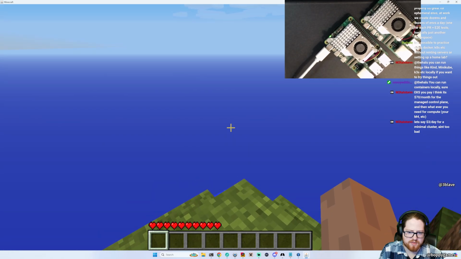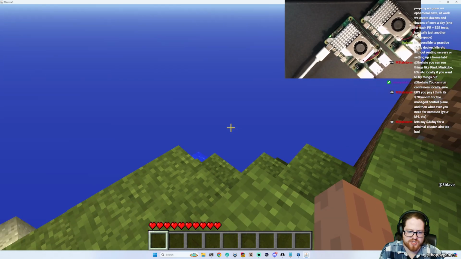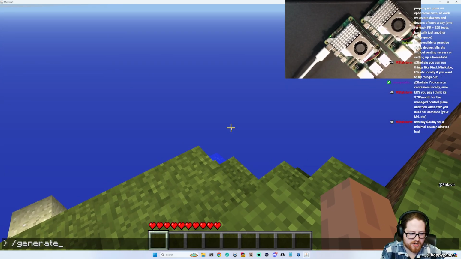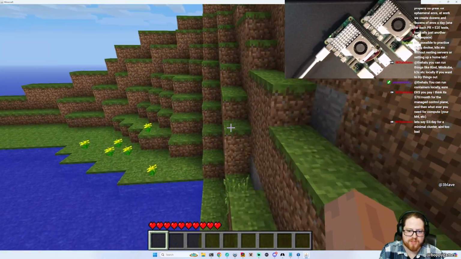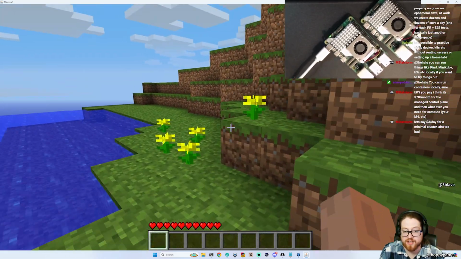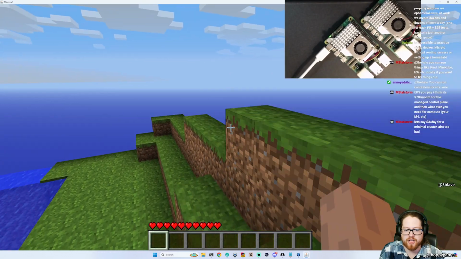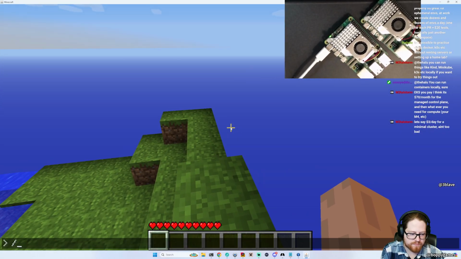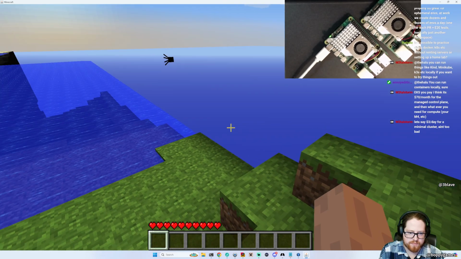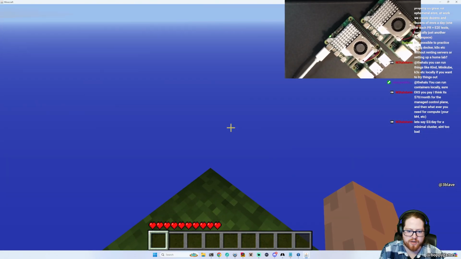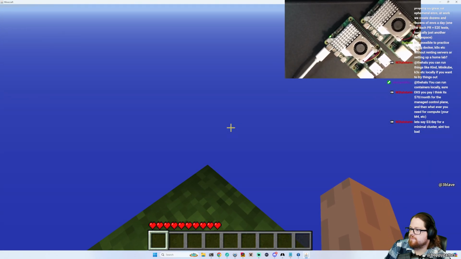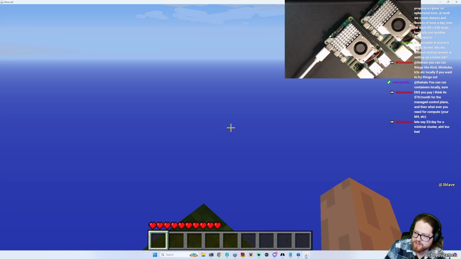Let's see. Actually, I think we're standing in that chunk that we just said generate chunks. I think we have to do 2, 2, 3, 3. Yeah. So there's approximately, I don't know, like a second for one chunk. To do a larger amount here, it's going to take a little bit longer, but not too bad. So let's do 3, 3, 8, 8. Okay, so we can generate quite a bit more terrain. As you can see, it does still take a minute.